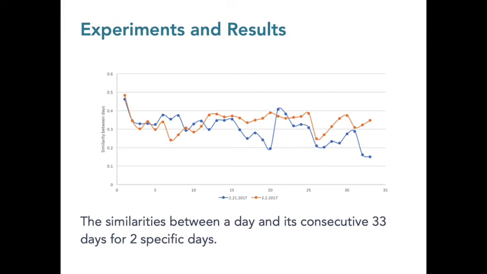And then once again for the same date, February 21, 2017, and 2 days later, we once again get the cosine similarities of those two vector representations, and we enter the results. We plot the results for the difference for the cosine similarities between those 2 days as well. And we do the same thing, so on and so forth, for the next 33 days for each of those 2 days and plot our results. All of the coordinates which correspond to February 21, 2017 are blue, and all of the coordinates which correspond to March the 2nd, 2017 are orange.